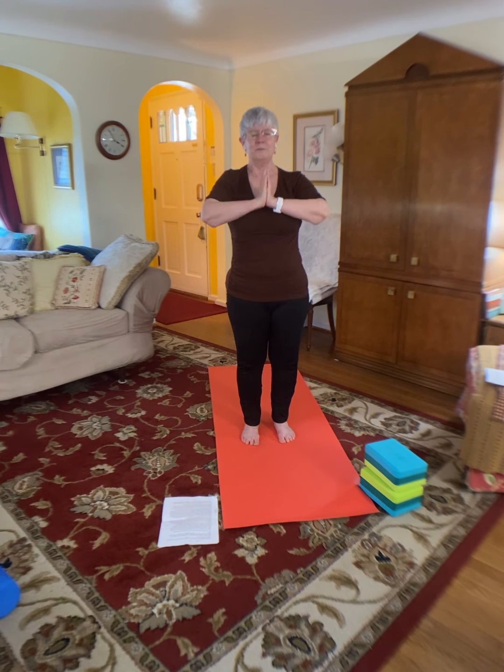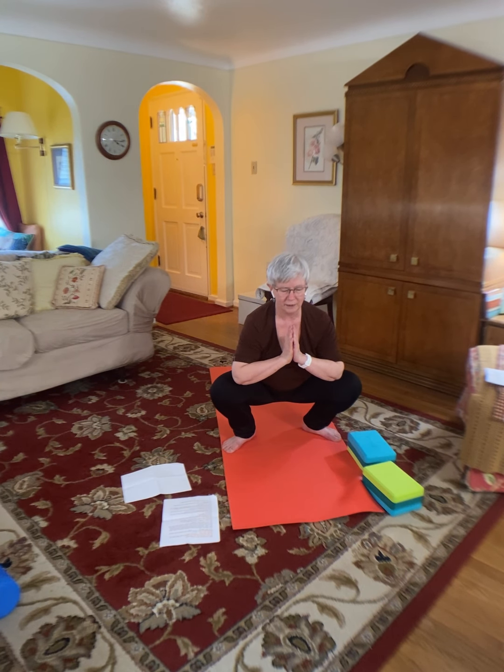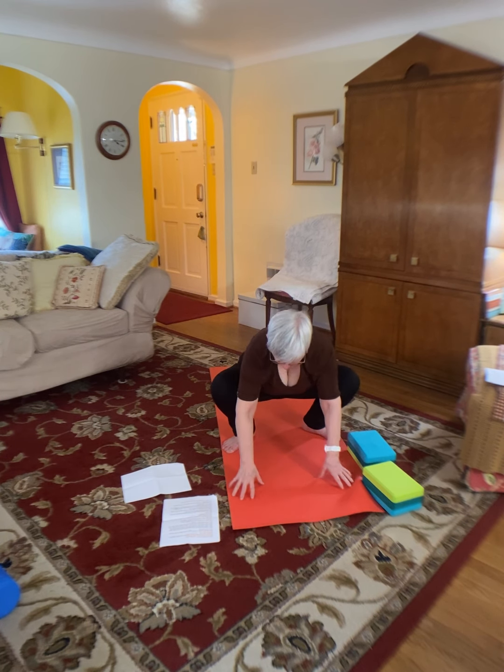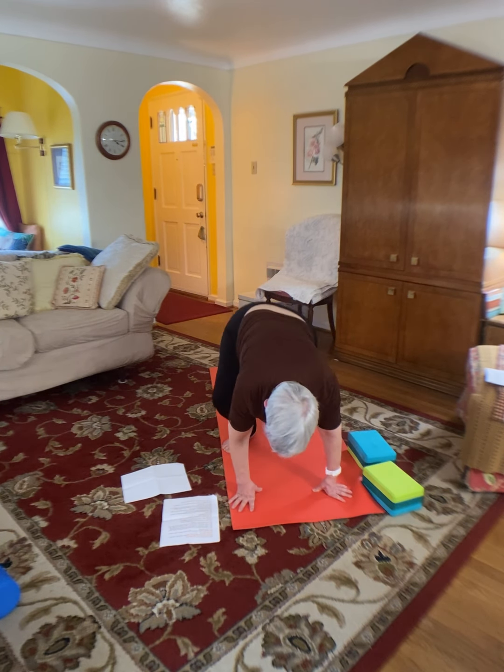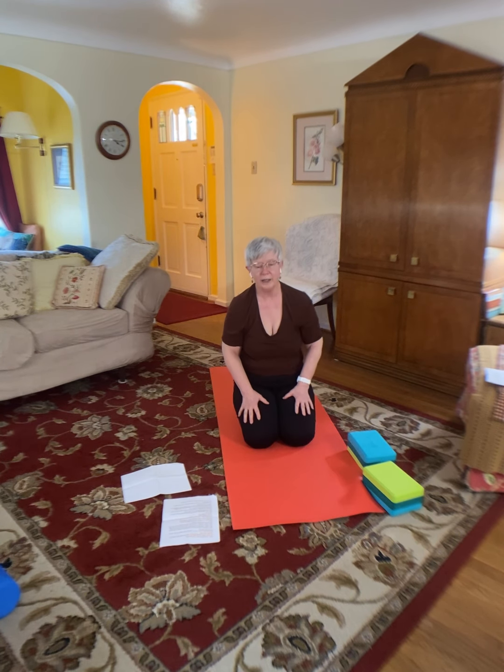Toes to the side. A nice malasana. A wide-legged squat. And again, you could have your hands down. I have them at prayer center. And maybe even see if you can move in this position. And sinking down, balancing here. Bring your hands down to the mat. We'll come back down, just on your knees if you can.